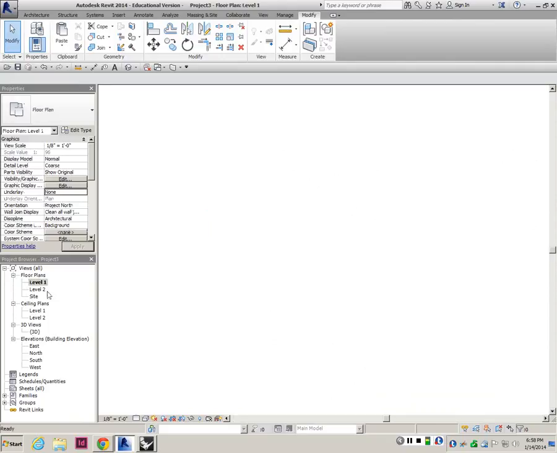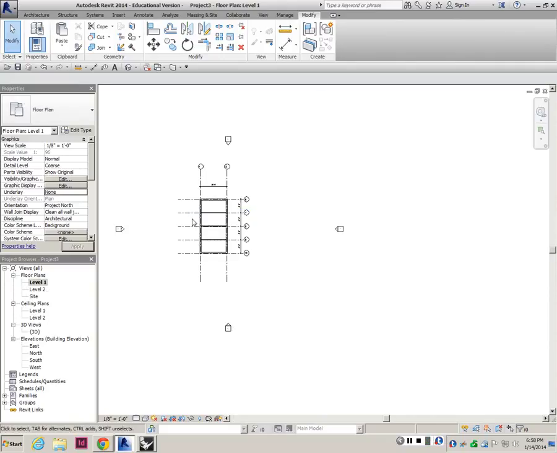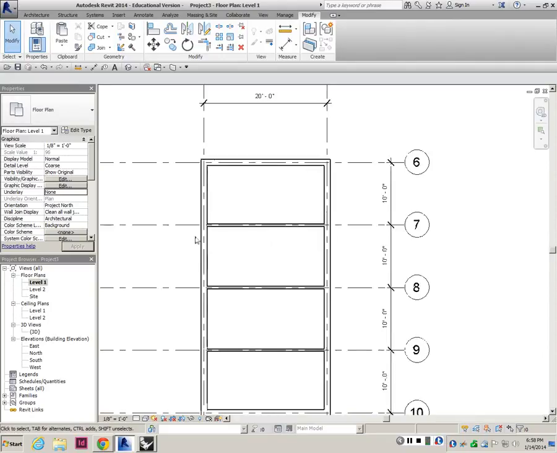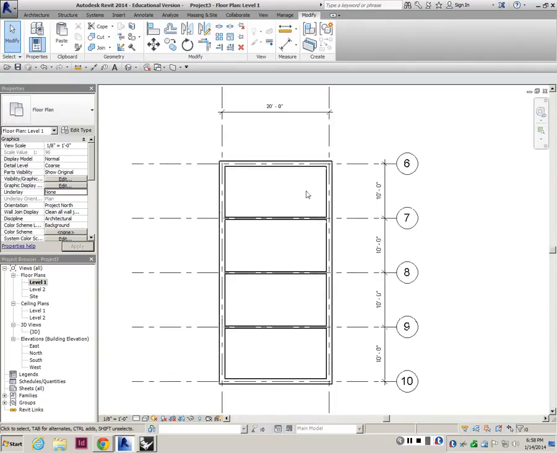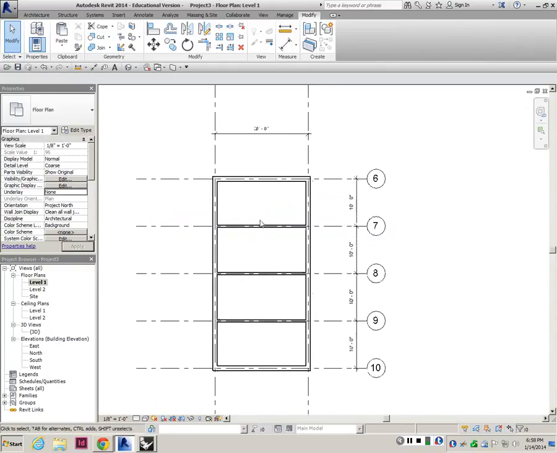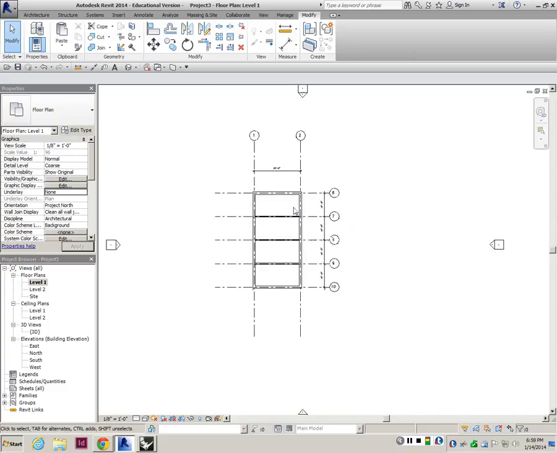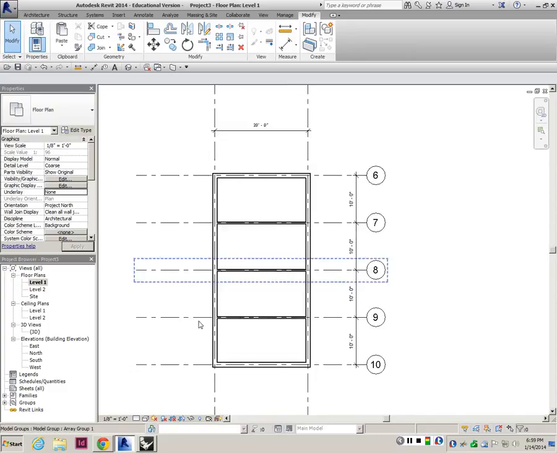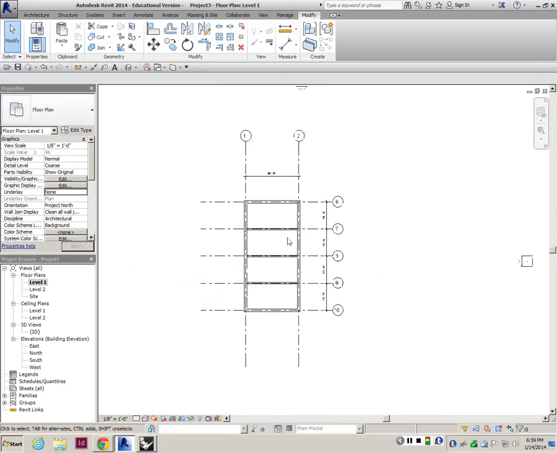Let's go back to level 1. Now what I want to do is design these as cabins. Actually, it's a bit small because the site is a bit small. We could have done it a bit larger. But let's try to stick to this one.